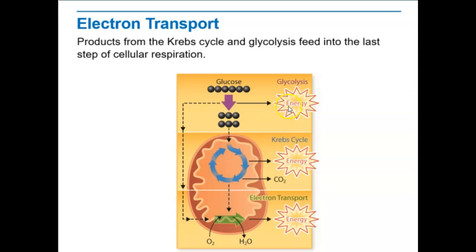So far when we look at energy, how much ATP was produced in glycolysis? It was 2. Krebs cycle, it was 2. So far we have 4 ATP that we have netted, which is not a lot. Okay, this is a very, very small amount. The electron transport chain is the 3rd stage of cellular respiration and arguably the most important one.